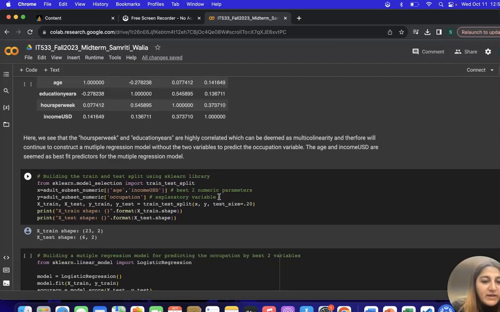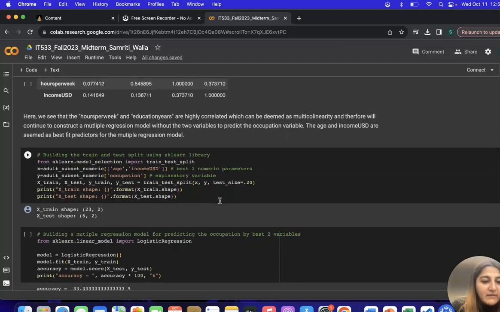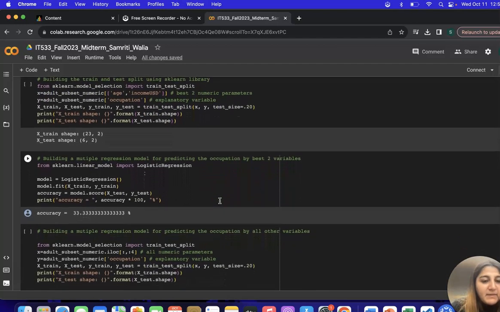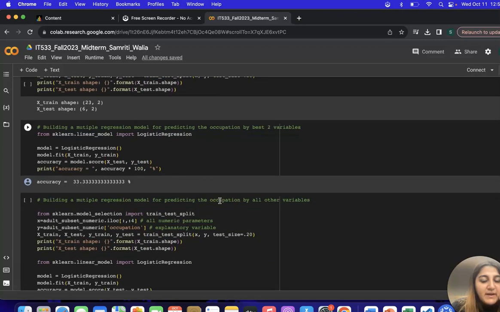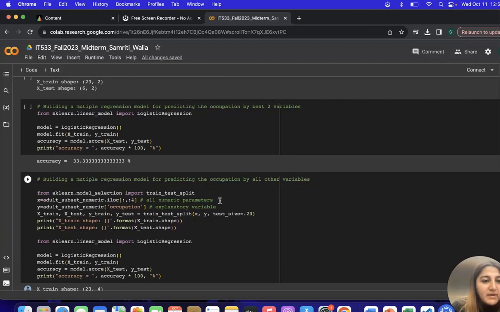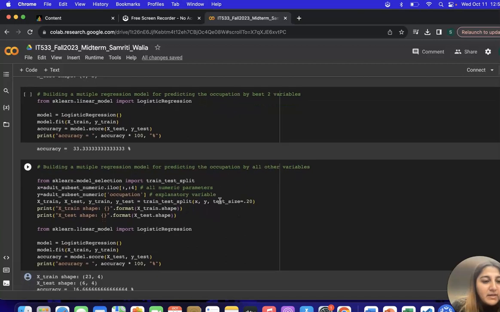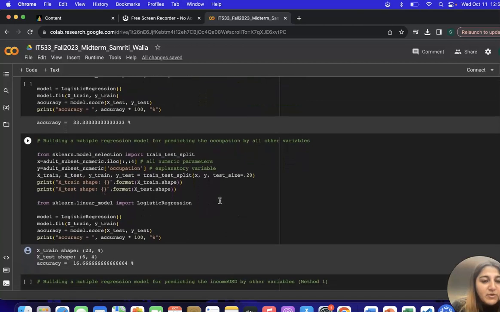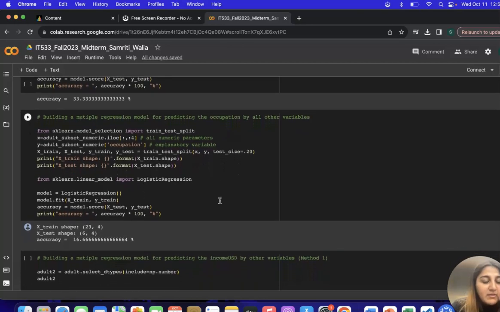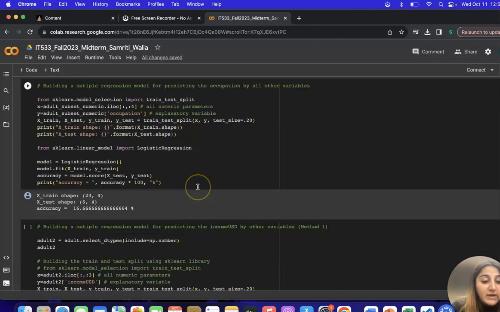Then we build the train and test split using Sklearn. After that, we built a multiple regression model predicting occupation by the best two variables, using the Sklearn library. Then we built a multiple regression model for predicting occupation by all the variables.